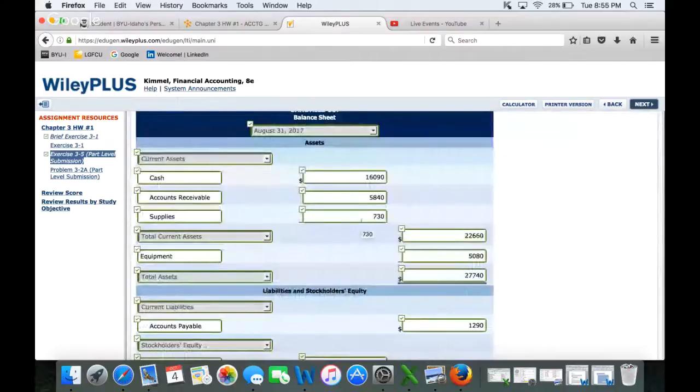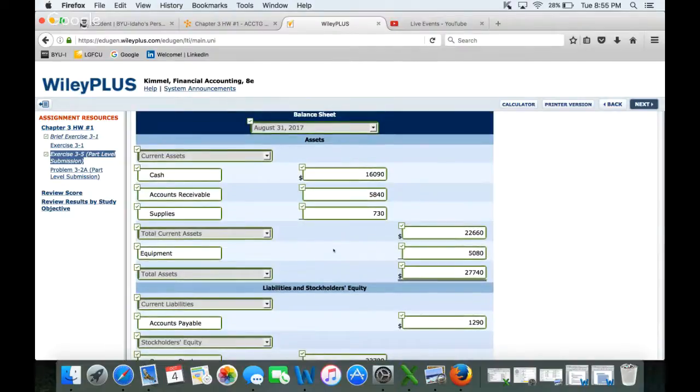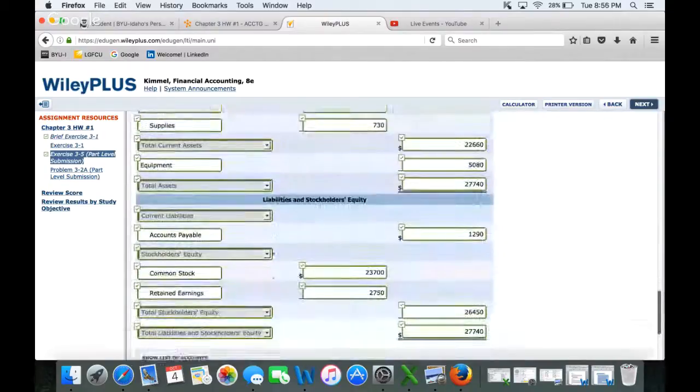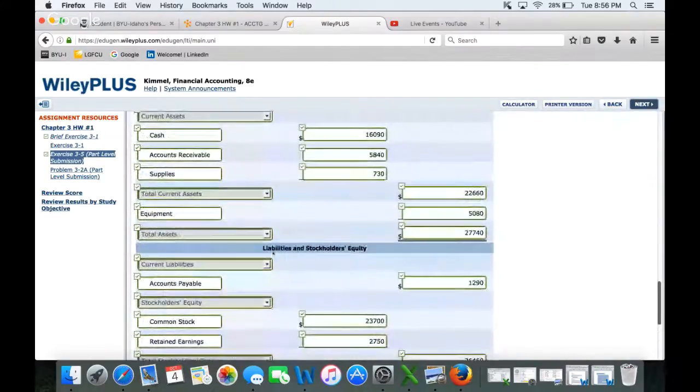And so then you'll want to go ahead and take a total of what your current assets are. So the 16,090 plus the 5,840 plus 730 is going to give you a total of 22,660. So the next thing that we need to list is the last thing that was listed as an asset on that sheet that we were given, which is equipment. And so going back up here, you can see equipment. There's just $5,080 worth of equipment. There's no changes in it before or after. And so you just transfer that number, 5,080, directly to here, directly for your equipment.